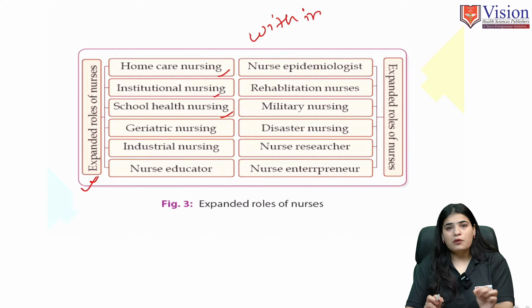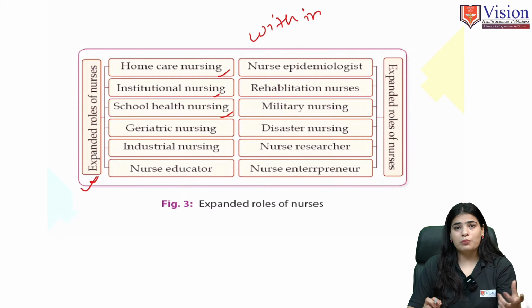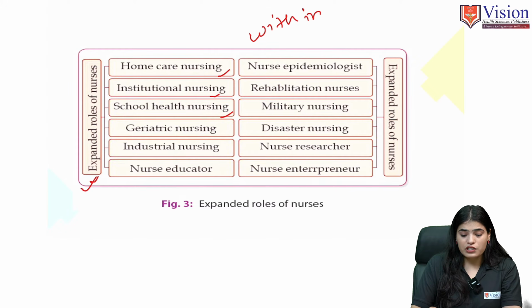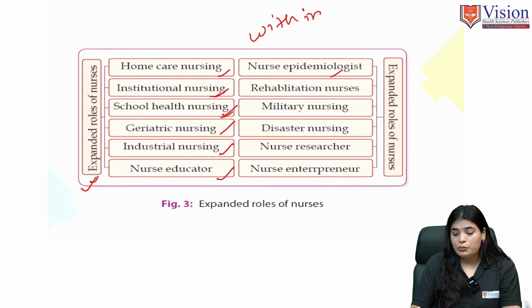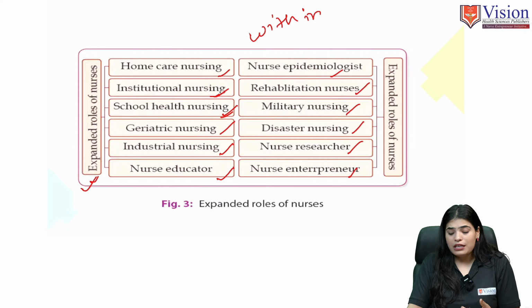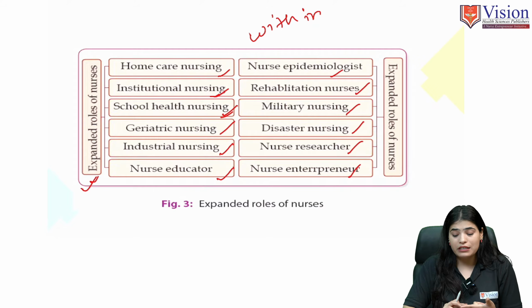Here the nurse is providing the basic nursing responsibilities to a person, but not only in a hospital setting, but in different settings like home care, institutional setting, school health nursing, geriatric nursing, industrial nursing, nurse educator, nurse epidemiologist, rehabilitative nurses, military nursing, disaster nursing, nurse researchers and nurse entrepreneurs. Nurses can be entrepreneurs, researchers, and work in disaster areas and militaries. So these are the roles.